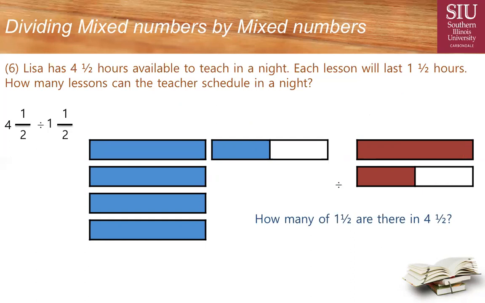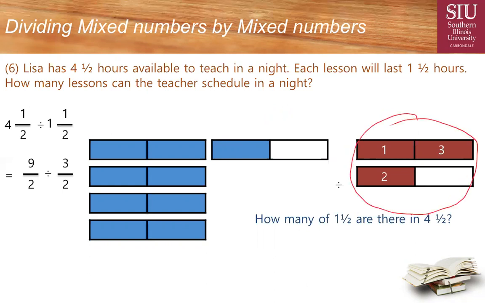So again, I'm going to answer the question. How many one and a half are there in 4 and a half? How many of this much, how many of red, can we find in blue? Next, I'm going to divide by the same portion, then we can see the quantity. So actually, in this one and a half, we can find 1, 2, and 3 pieces like this. So how much of this can we find here?